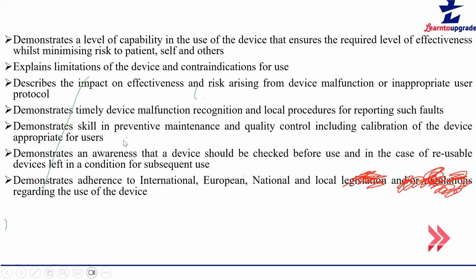Okay, then also you need to recognize the malfunction, because any machine or any instrument, we as human beings have made that instrument, and we are operating that instrument also, isn't it? So it's very obvious that there will be some kind of malfunctioning in the device, isn't it? It's something very common, it can happen. So that is also something you need to take care of. You need to test your machine or device properly before actually using it on your patient.